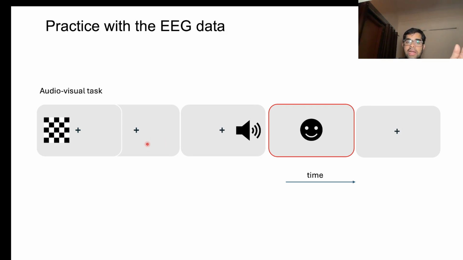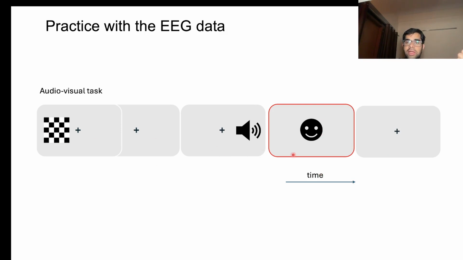Then after a certain delay, they are presented with an auditory stimulus, either coming from the left channel or the right channel. On a few trials, they are presented with a smiley face, and whenever they detect a smiley face on those trials, they have to press a button. This smiley face occurs rarely.